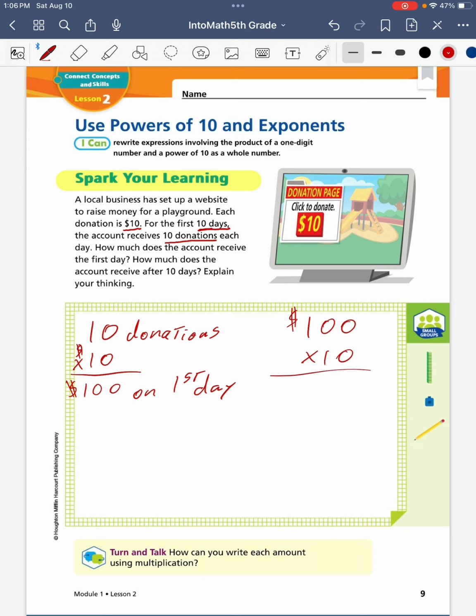We'll multiply this times 10 days to find out how much money they earn after those 10 days. If I multiply 100 times 10, that moves my place value one digit to the left over to the thousands place value, where I see that they have earned $1,000 in their first 10 days. There's multiple ways of representing this. This is just my way of showing it, but maybe you and your partners may have come up with a different way of expressing how much money was raised over those 10 days.